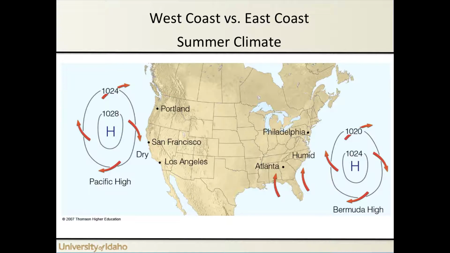So the things you need for precipitation: number one, you need moisture. Number two, you need some way to allow air masses to rise. When you have warm surface conditions and you have moisture, which is typical of what you see in the eastern United States, that's the right kind of ingredients you need for convective precipitation. Whereas on the West Coast, we have dry, relatively cool conditions, and we also have subsidence as well, and that's going to inhibit vertical motion in the atmosphere.